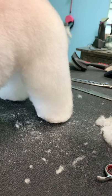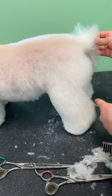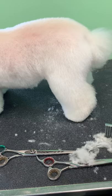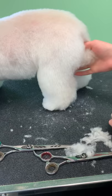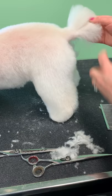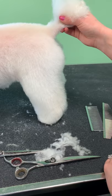Then I'm going to work on the back of the leg. She already has some angulation from the last groom, but you want to create some nice angulation in the rear. So what I typically do for that is, sometimes I'll take a clip comb in here. I usually use the spot where the leg bends as my goal spot to put the angulation. So yeah, sometimes I'll use a clip comb. I'll just scoop out a little bit in there. Sometimes I'll use my chunker. For her, I'm gonna use my chunker just because her leg is so short. So we're gonna go ahead and do that.